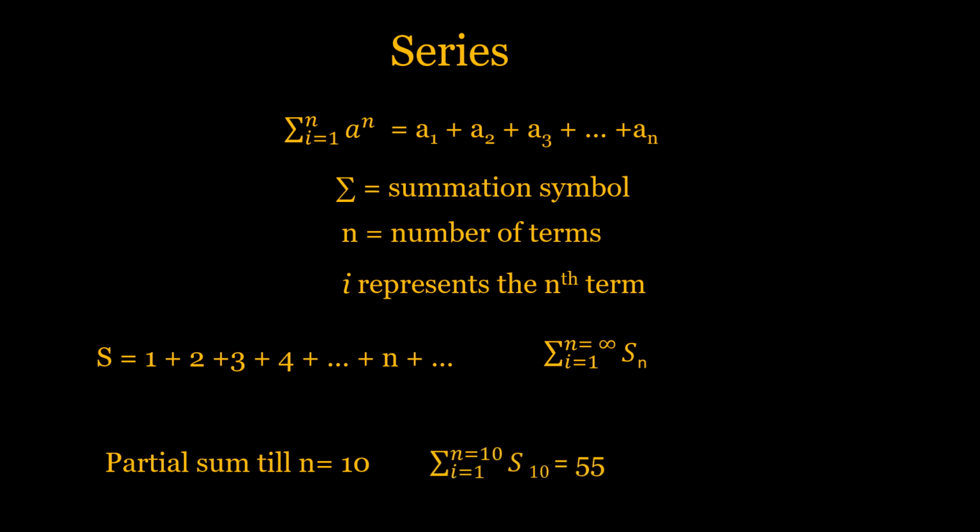Notice that, for complete sum of series, n was equal to infinity, whereas for partial sum of 10 terms, infinity is replaced by 10. There are several kinds of series. Many are named after the names of their discoverers or inventors. Only a few, with their examples, will be introduced here.